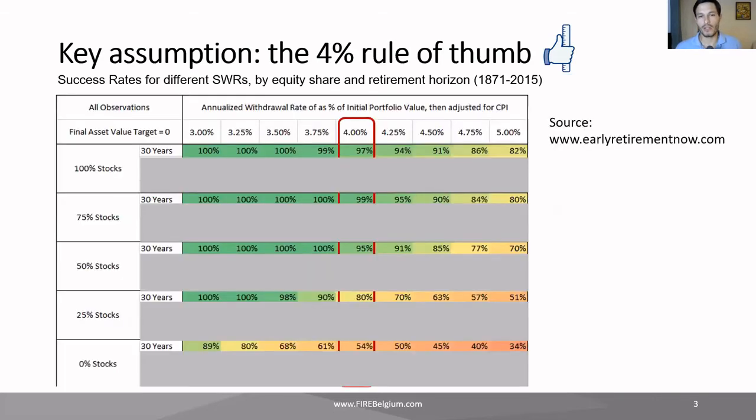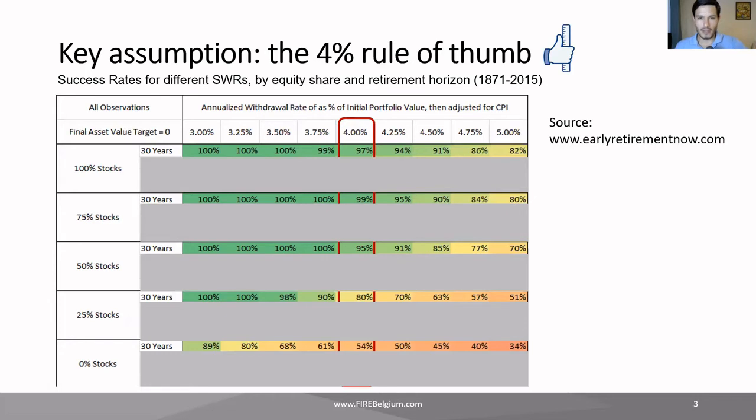Now, someone who's done a lot of research on this, and I would recommend you go and read his research, is Early Retirement Now. He's basically taken that research and gone into much more detail. Instead of looking at 30-year periods starting every year, he's looked at 30, 40, 50 and 60-year periods starting every month. So he has a lot of different time periods. Again, based on historical data, and I don't know if it's the US market or the global market, something to check again. But basically, he comes up with a much more nuanced response to this.